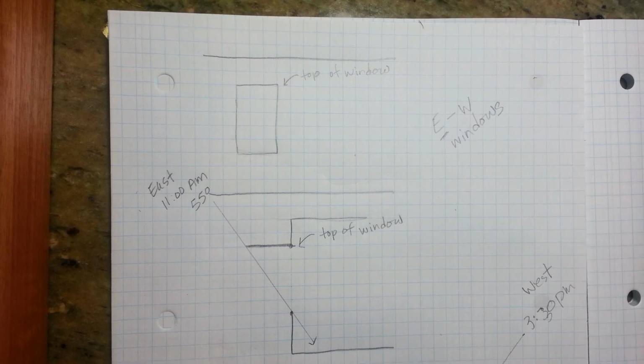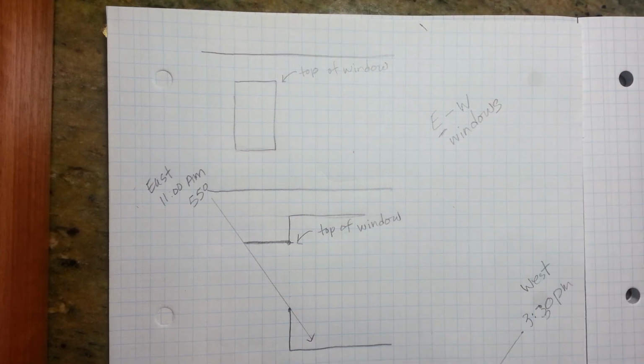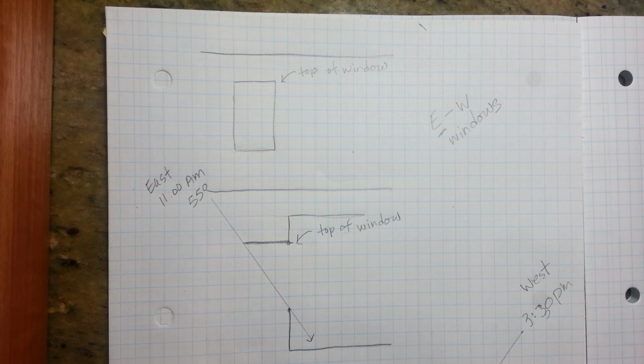For your east and west windows, we'll have to have a diagram for goals for east, a diagram for goals for west, a diagram for goals for your equator facing windows, at least one diagram, and then a diagram of your roof design, which I will make a video to give you some instruction about next.